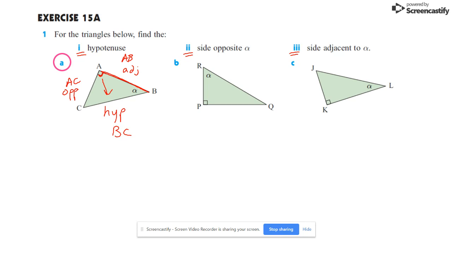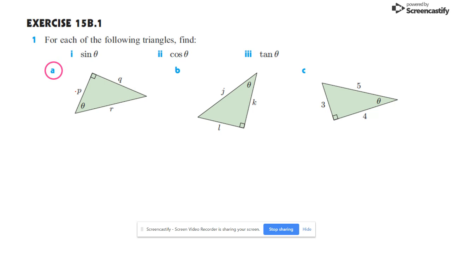Any of these problems that we don't do on this handout, you want to go back and work on for homework. So, naming the three sides in relation to the angle given. The other thing you'll notice is these are all from the PDF textbook. You can see the chapter and the exercise set, so you can go and check your answers. Please do so. For each of the following triangles, find the sine, cosine, and tangent of theta. We are just creating the ratio based on the reference angle given.